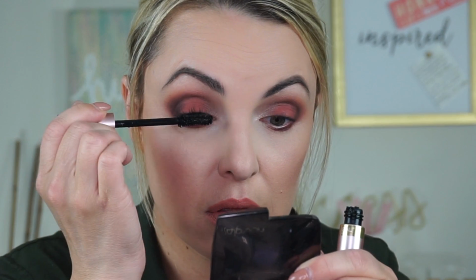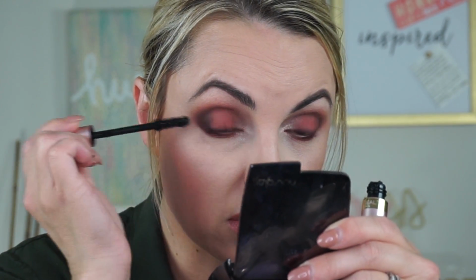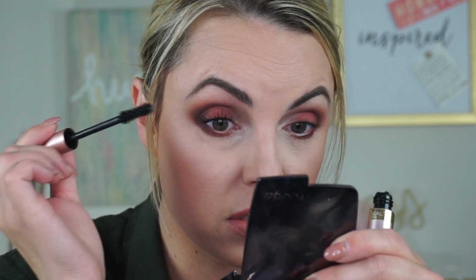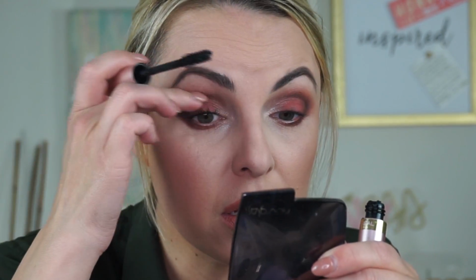Oh, it separates really nicely. That's a pretty mascara. It definitely separates really, really well. Gives a lot of definition at the base, so that's great. I love the brush size. Oh, this might have to be something that I use on a daily now.